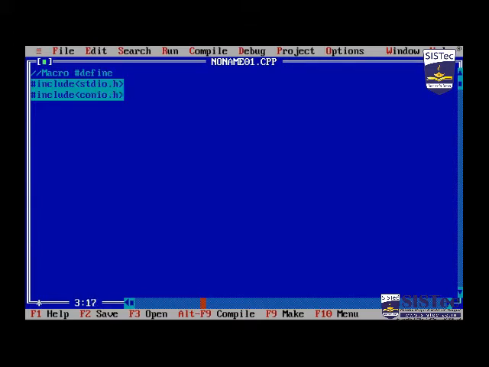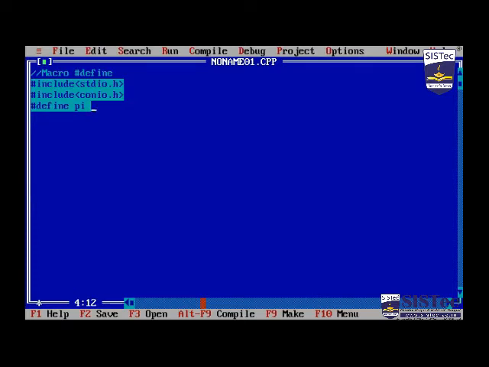So with this preprocessor directive called hash include, it instructs the compiler to include these two header files in our program. Now I'm defining a macro with the name pi. Why are we using a macro?